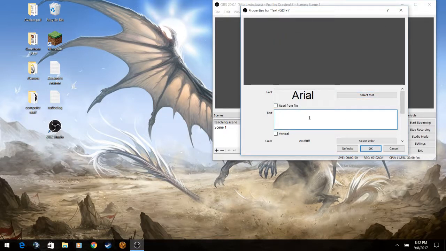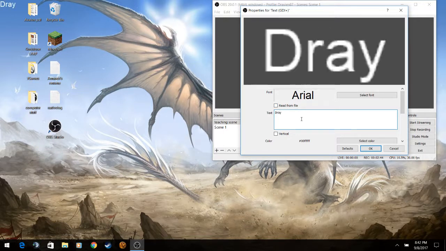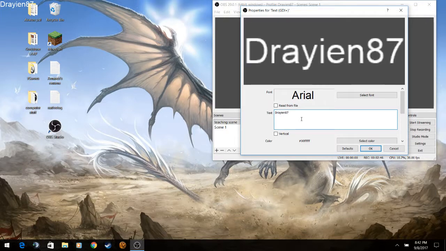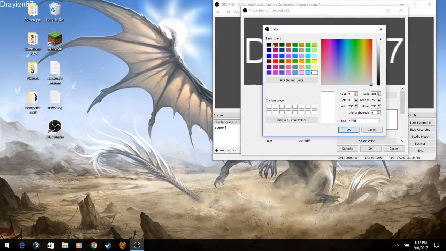Alright, here in the text box you can do the read from file, which lets you pull up the information right there and it'll be available to you, or you can type it in like I'm going to do. If you want your message here to have color, you can select color right here and you have a nice little assortment of stuff you can use.